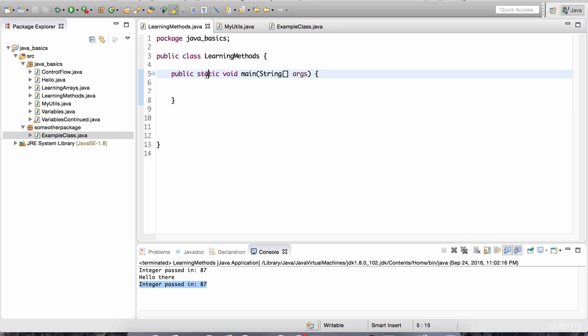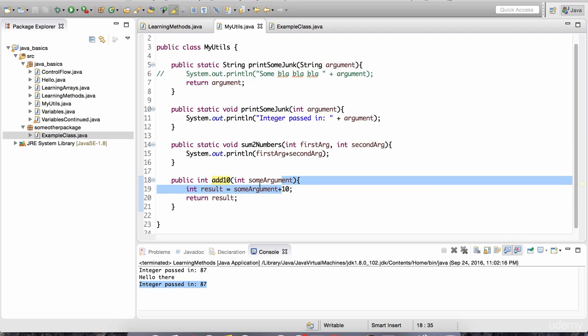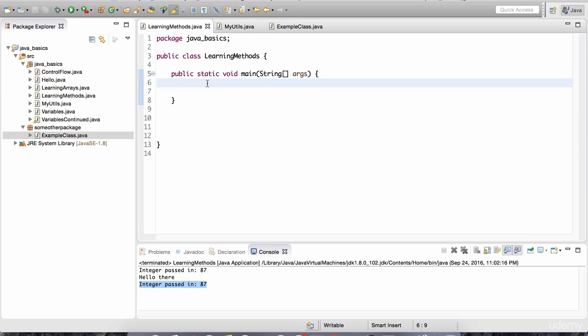So to understand what this static keyword means, what I'm going to do is go back to the myutils class, and I'm going to remove this static keyword from this add 10 method signature. Okay, I've removed it. There's no errors up to this point, right? So now let's try to invoke this method in the Learning Methods class.